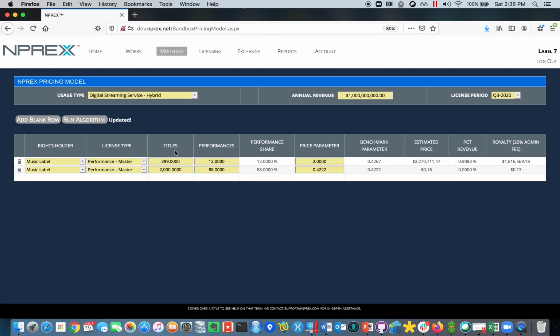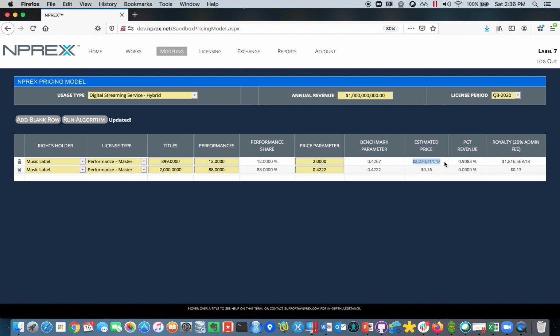And there's a certain amount of music usage allowed by the music license. Okay, and that's captured here in terms of the title count and the performance share. So when you marry allowable music usage with the bargaining power of the underlying catalog and the ability to pay of the particular music user, and you run those through the price mechanism, the result is a series of prices.